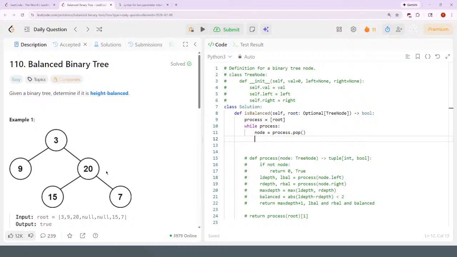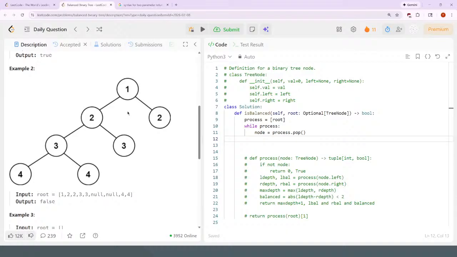But the 9 would need to process its own thing in order to figure out what its depth is. I think 3 pushes 9 and 20. What is the first time that you can tell that it's not balanced?